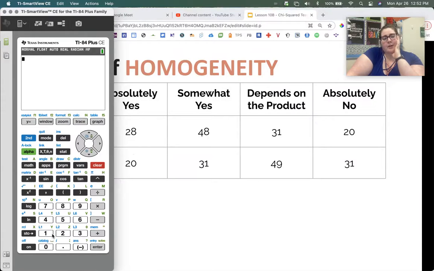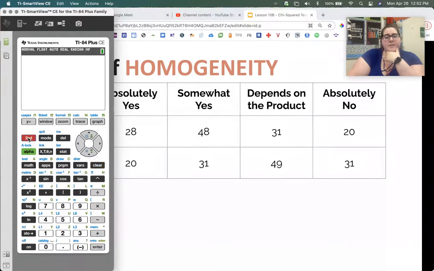So I'm going to go to my calculator. I'm going to go to the matrix menu. Because my information has multiple rows and columns, the best way for the calculator to get that kind of data all in one place is in the matrix. Even lists, like using stat edit, that's technically putting it in different lists.